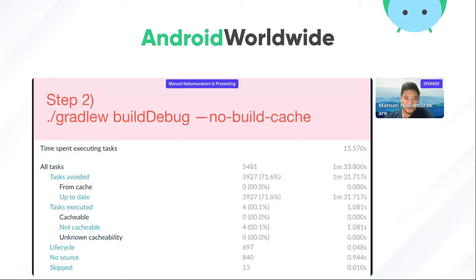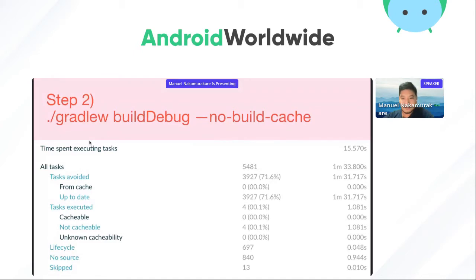Then in step two, you don't pass the clean task anymore because now you don't want to clean the incremental cache again, and you keep passing the --no-build-cache flag so that you don't use the local or the remote cache. In this case, you're building the app, but you are reusing the incremental cache.